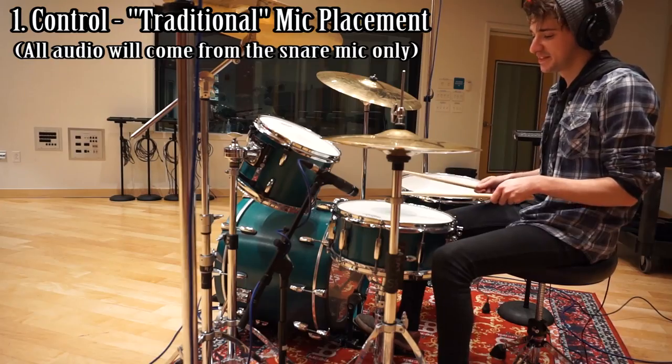Now, I'm going to start off with a control group, which is going to be my snare mic placed in a traditional position, and we're going to use that to make our comparisons. All of the audio you hear will be completely unprocessed without anything like dynamics range control or reverb. Now, I've got a drummer waiting for me out in the studio. I've told him not to be shy on that hi-hat, and to try to play his rhythm identically every single time. Let's make some noise and see what we get.